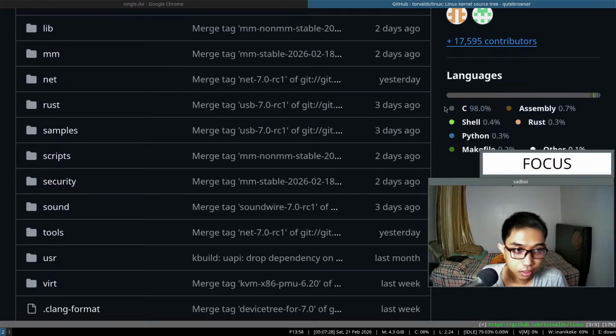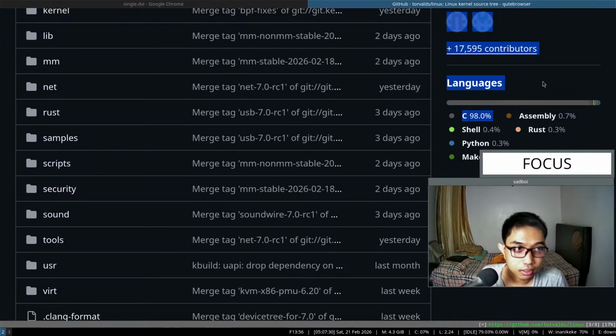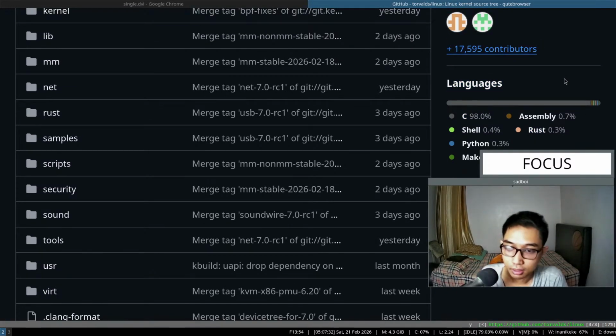But yeah, currently the Linux kernel is mostly using C.